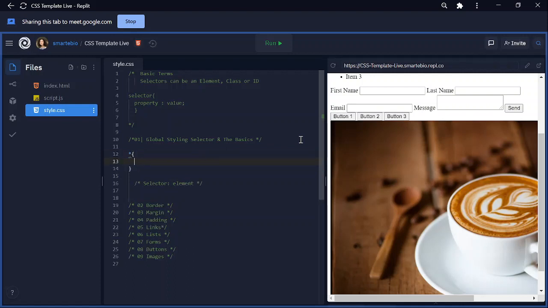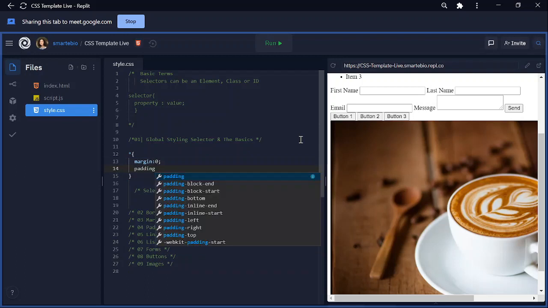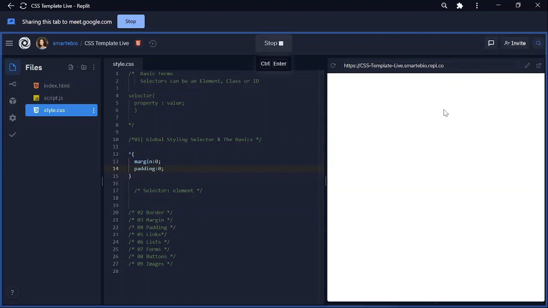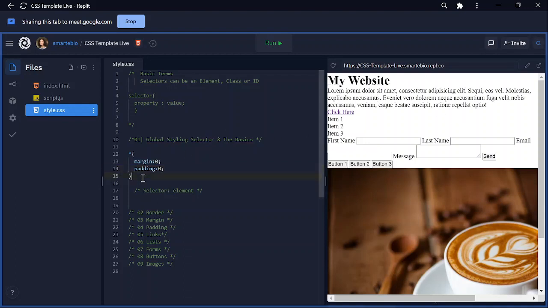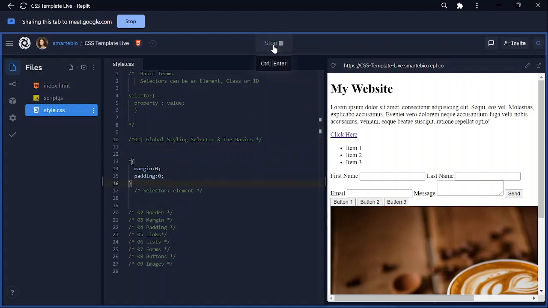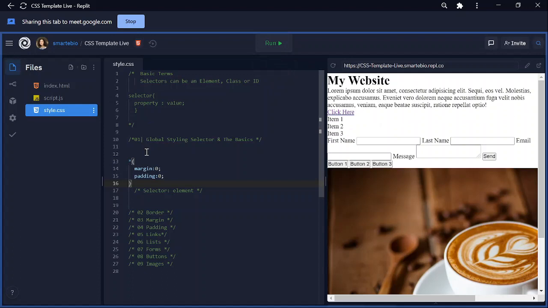So what we want to do right now, you might not get it at this moment, but we would want to zero out everything because some browsers already have default or pre-made settings, and we want to zero it out. We want to start from the beginning. So if we run that, it's going to end up being different. Like you can see the difference. Let me show you again. So this is without the padding. So you see that there's like space here, and then when you zero it out, you make it 0, there's barely any space. So you want to go ahead and do that.